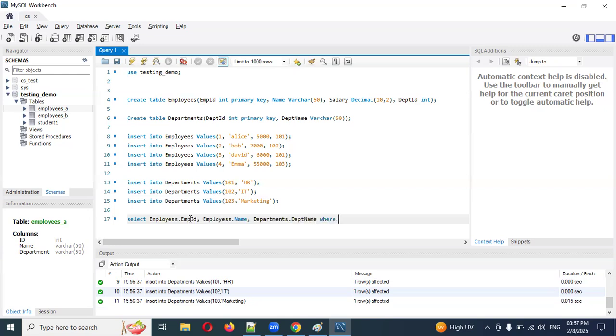Where employee inner join department on, oh sorry, from is there.